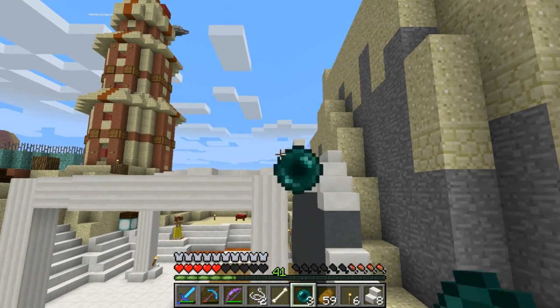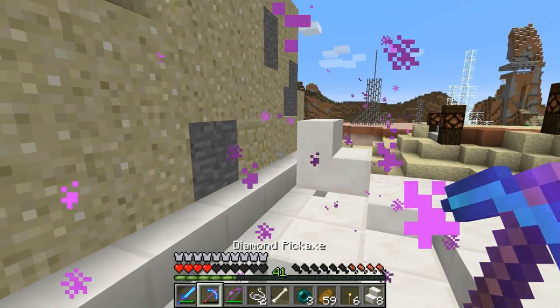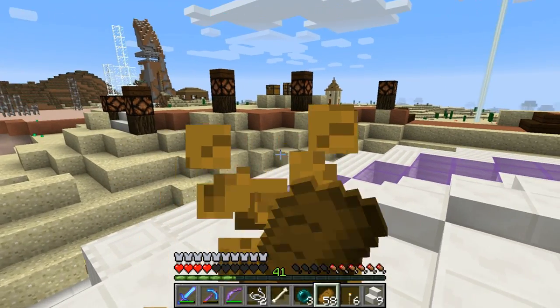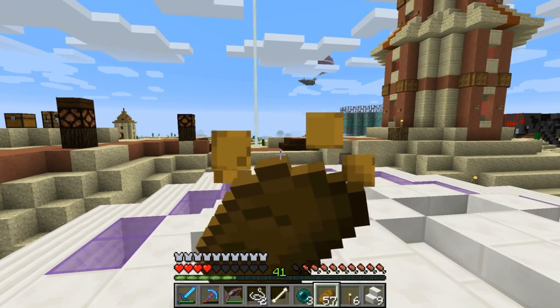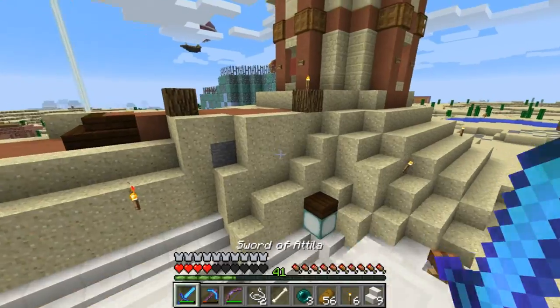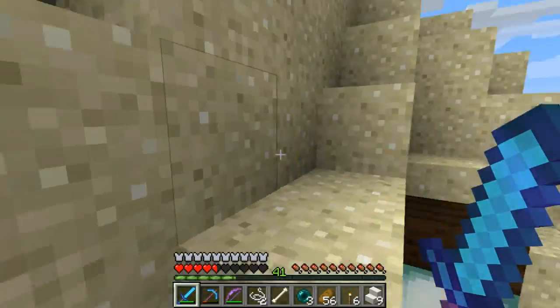Also, there's a random stair there. I'm not sure why that is. Let's get that out of here. There we go. Yep, you'll also see we got some other stuff here. So let's just get down here real quick.